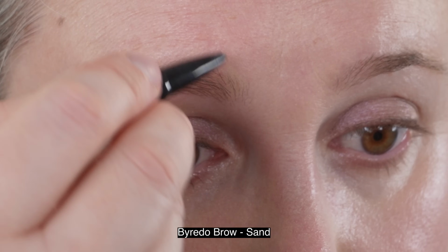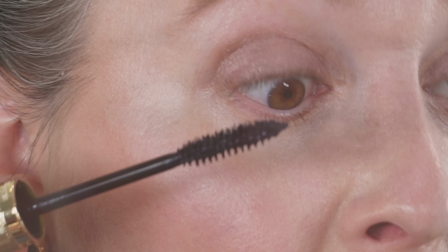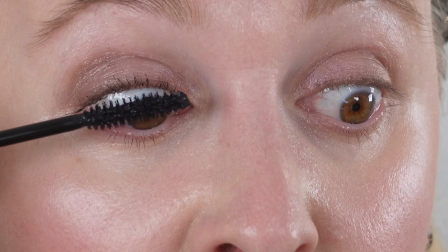And it looks a little bit more of a peachy brown when you buff it out, but it's a pretty neutral. When you build it up, you have a little bit more of that cooler brown look to it. And I think it's a really beautiful shade. So overall, I'm really happy with these eyeshadow sticks.